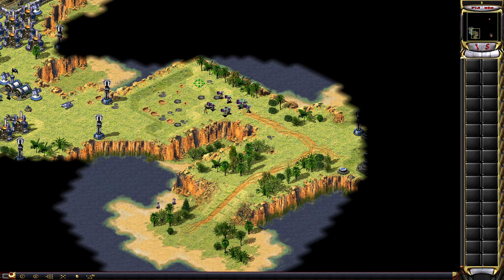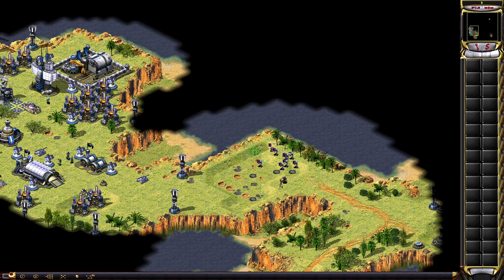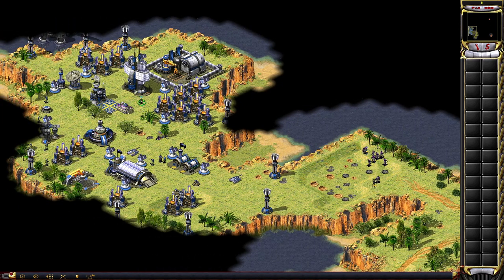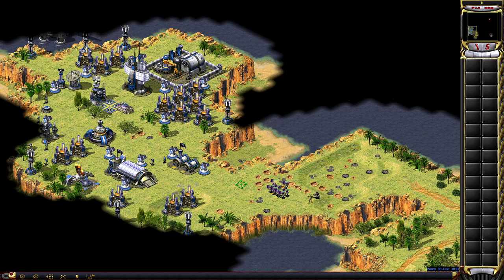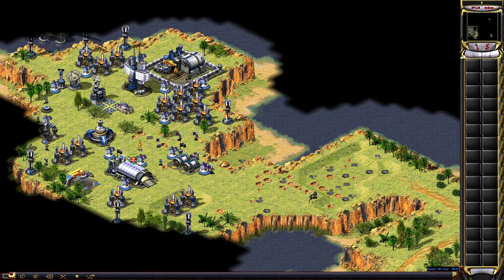Let's see. 3, and you guys come over here. Oh shit, I lost another one. Okay, 3, 2, 1, and let's get rid of these guys. And okay, we got 50 seconds remaining. Okay, we got the boys inside.